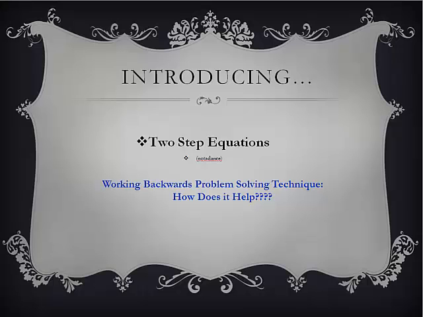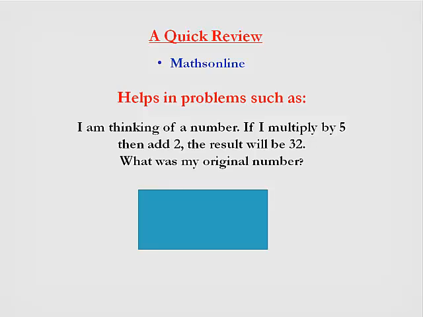Today I'll be discussing solving equations. Two-step equations are just equations that can be solved in two steps. But first, I will discuss the working backwards method to solve problems. As you recall, the working backwards method is a problem-solving technique we can use in the following problem. If you need further instruction, please refer to Maths Online for help.